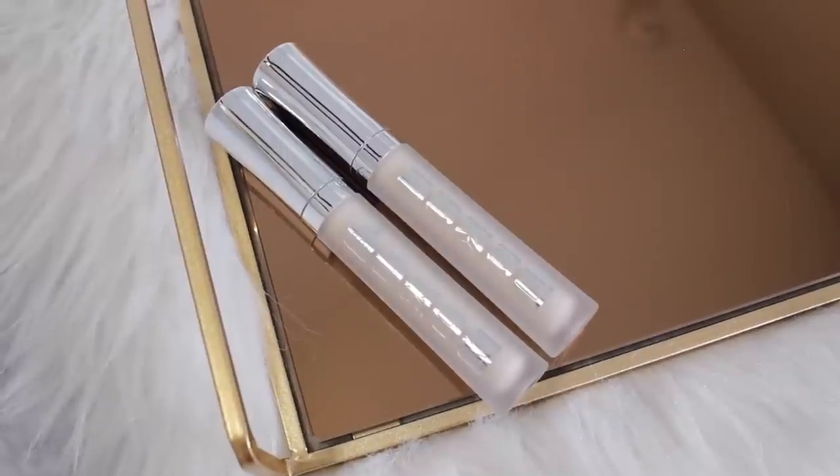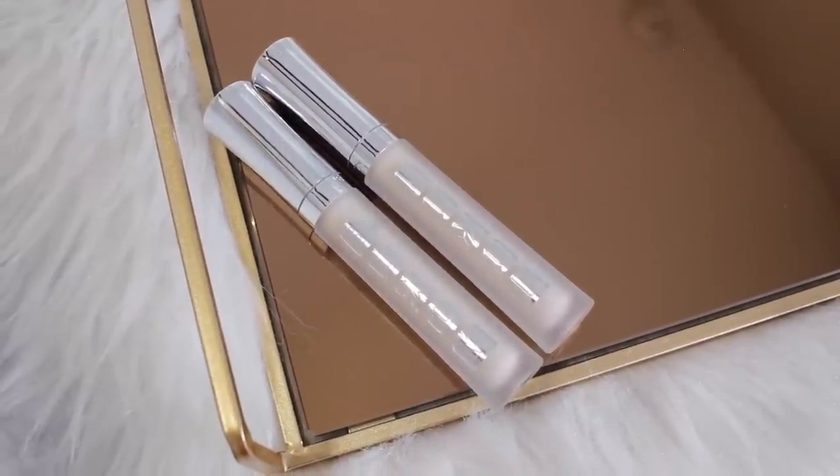I got two of the same lip gloss because I'm crazy, but I thought this one was really unique and kind of nudie and milky — just the perfect combination of nudie and milky. This is Gin Fizz by Buxom, and these are on sale for $10. I figured I'll have one in my makeup collection and one in my purse at all times. I love how these are plumping — they're so amazing.